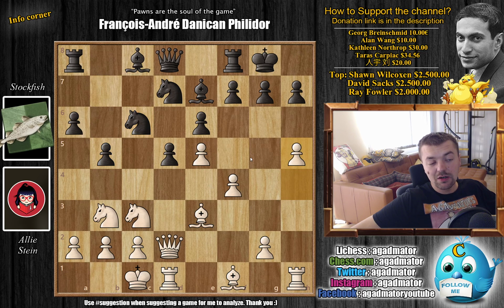With h5, and now there is one game that reached this position from 2006, Markus Rager versus Viktor Erdos, where b4 was played right away. But here we have knight to a5, and this is now a new move in the position. So as of move 13, we have a completely new game. So let's see what happens next.